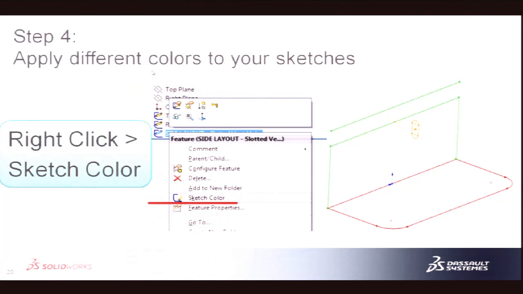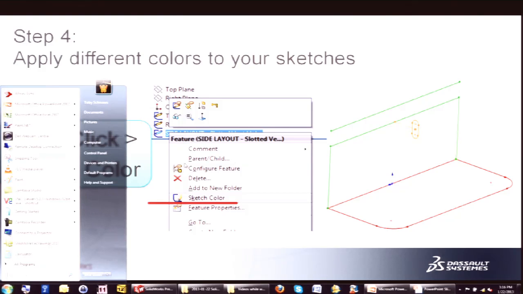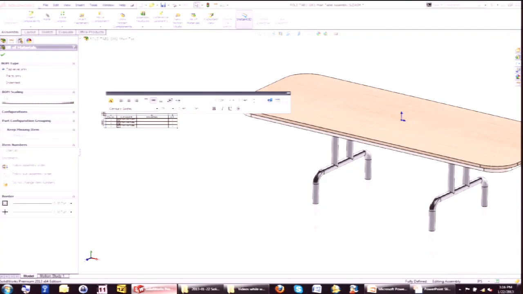And after you get done making those sketches and saving that part, you want to make sure you go in, right-click, and change the sketch color. Now, this is, again, for usability. If all your sketches are gray and all your parts are gray, it's going to be kind of tough to figure out where the sketch endpoint is. It just really helps you to understand which sketch you're working on. Is it the sketch on the right plane, the top plane, or the front plane, because you've got all these different layout sketches. So with that, let's take a look at this example in SolidWorks.